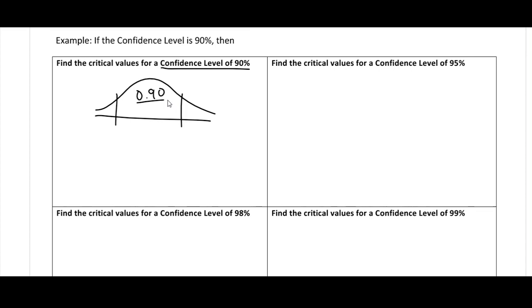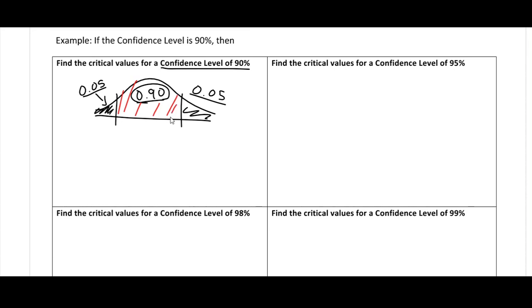And again, we could use our pink sheet or our z-table to help us figure that out, because if I do have 90% in the middle here, what I have remaining on the outside is 10%, but it's split between the two sides out here, which means this is just going to be 5% here and 5% there. 5% plus 5% gives us 10%, which is the remaining leftover of that 90% that is in here.